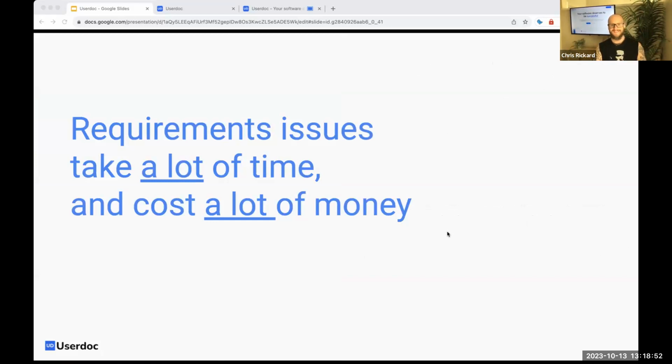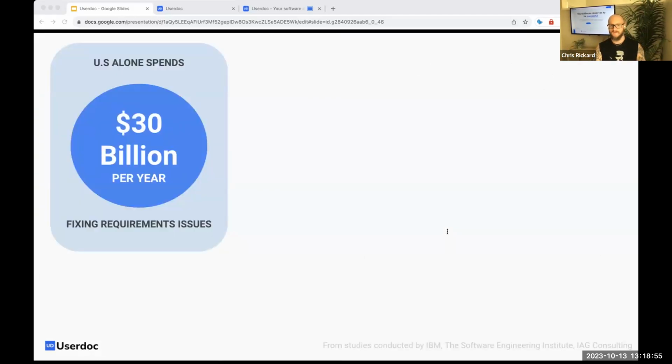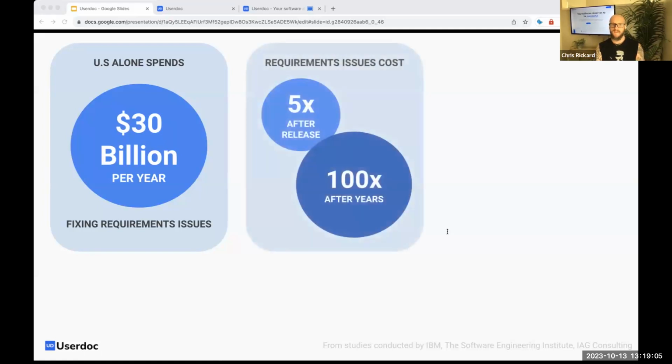So these type of issues that sneak in from that initial phase, in the US alone, cost $30 billion a year fixing issues that could have been caught in that requirements phase. And they cost 5 times more after the software has been released, and up to 100 times more once it's been released for quite a while. So some little anomaly or an ambiguity that's not caught up front could have taken half an hour for a dev to fix in that first iteration. It would then take a day or a bit over a day to fix if it got to production, and then it might take like 20 days to fix a year later or whatever. So it's quite large.